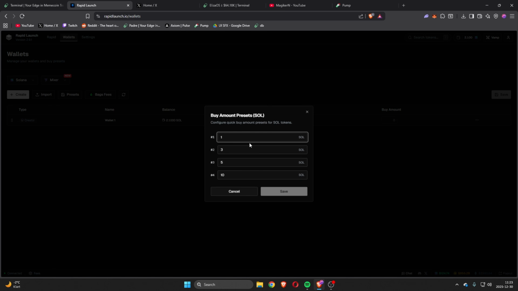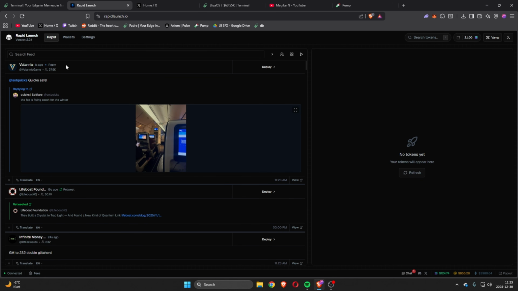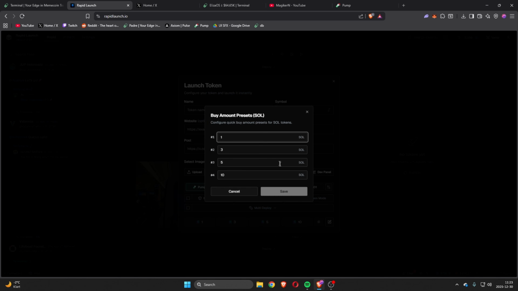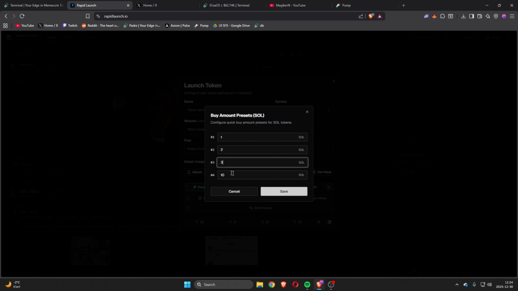So if you just click on presets, you can choose the preset by amounts here, right? So if you go back to Rapid, you click this button again, you have the presets down here, which is how much sol you want to buy with, right? You can also change that here. I recommend buying with 1 or 2 or 3 sol, but if you want to try with a small amount, you can of course launch with a small amount as well. It is common to get traction with that as well, but it's a lot easier if you do a dev buy with more sol. You can even do 0.01 if you want to, then you can just save it. But in this case, I'm just going to do 1 and I'm going to change this to 2, 3, 5.